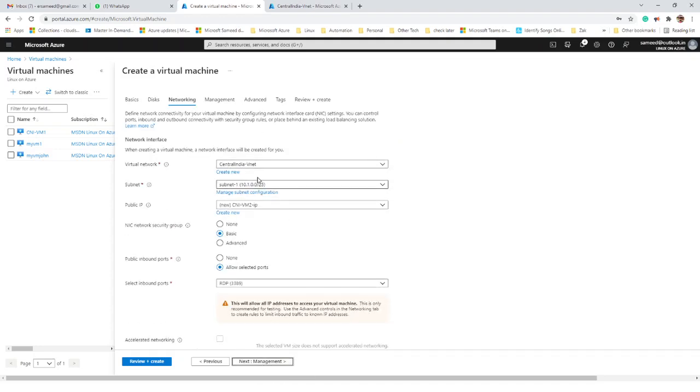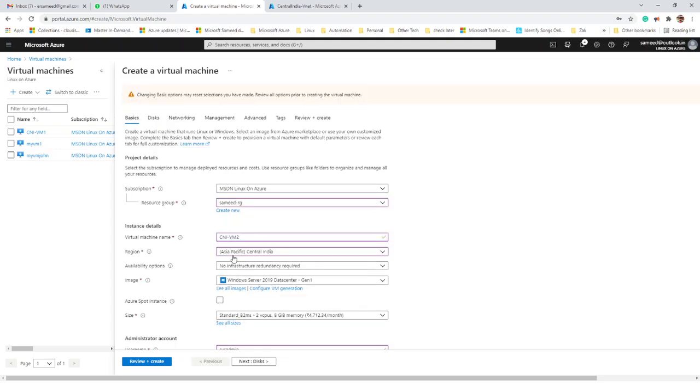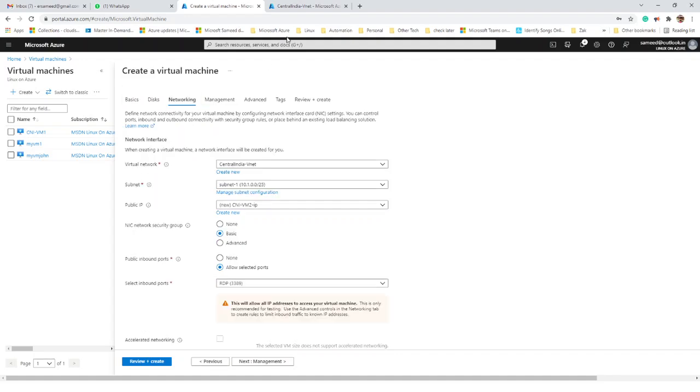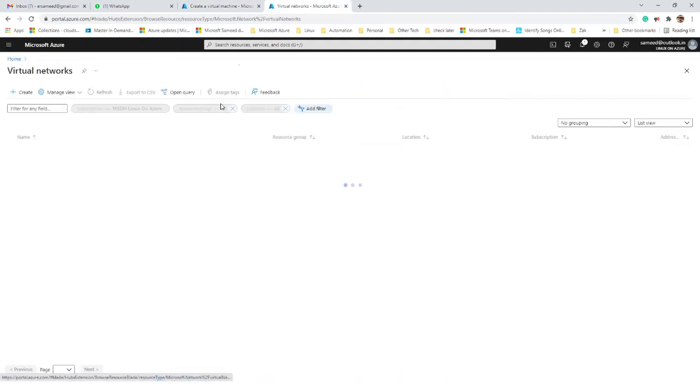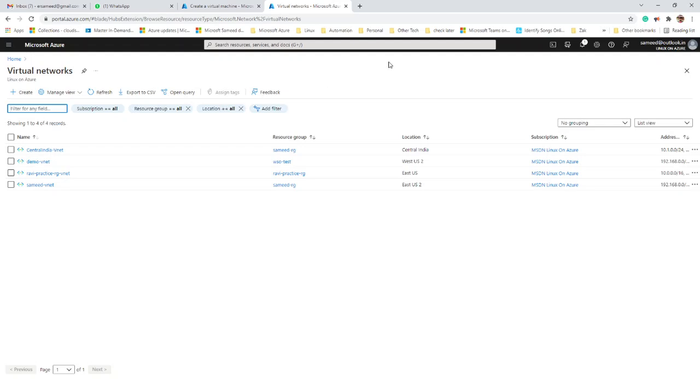This time it is automatically choosing the Central India network. Why is it choosing that? Because I have given Central India as the region, and right now in my subscription, only one VNet is there, which is in Central India. If there are multiple regions, it will list them alphabetically and take the virtual network which starts with the first letter, right? So it is automatically taken.